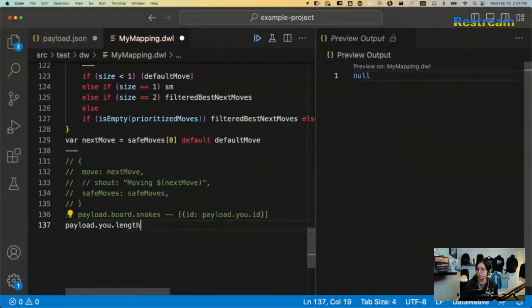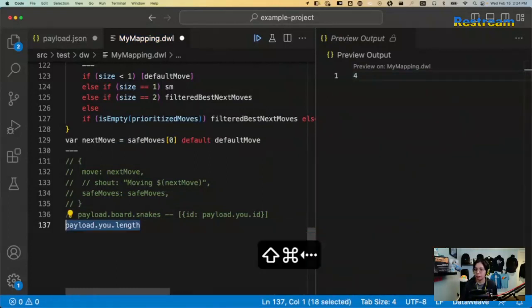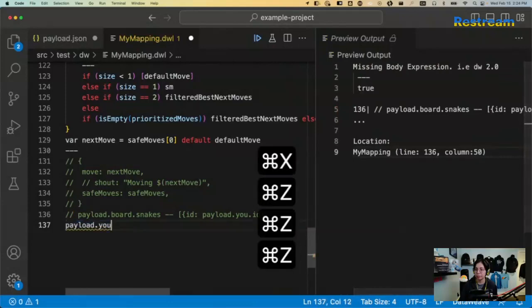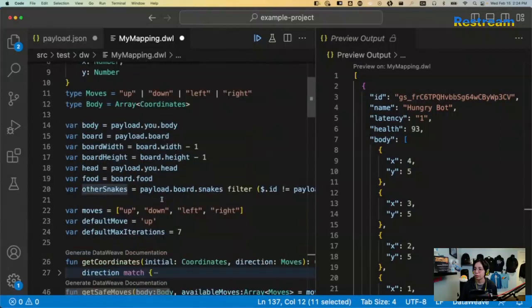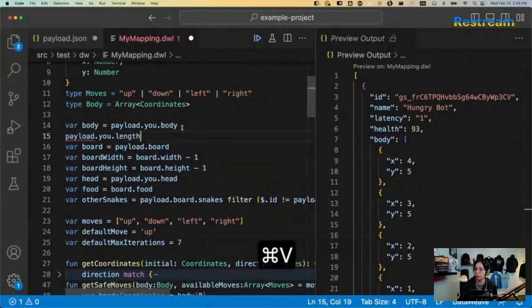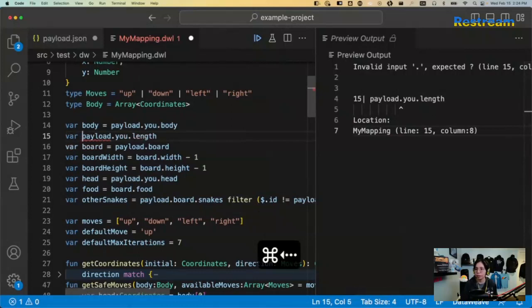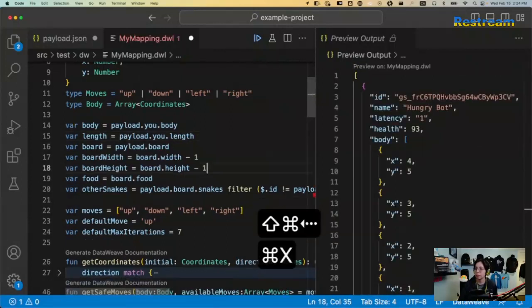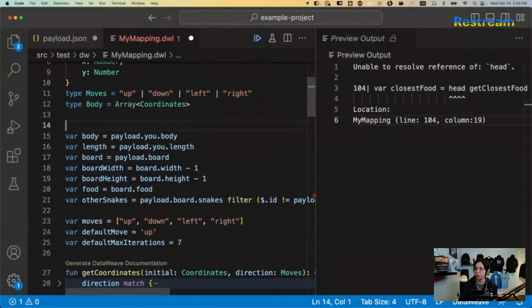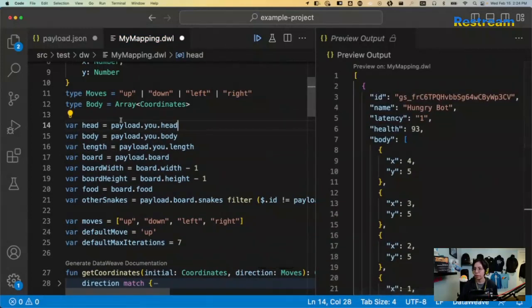Dot length. I'm gonna need this eventually. Let's put it here. Bar length. Let me put head here. Head, body, and length. This is me.